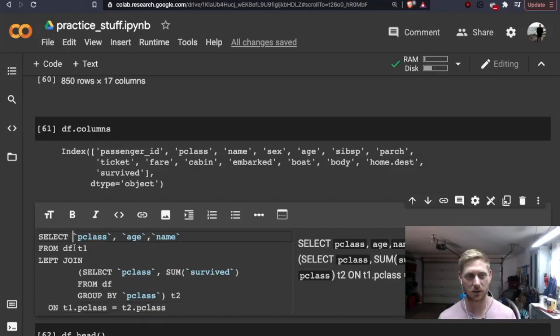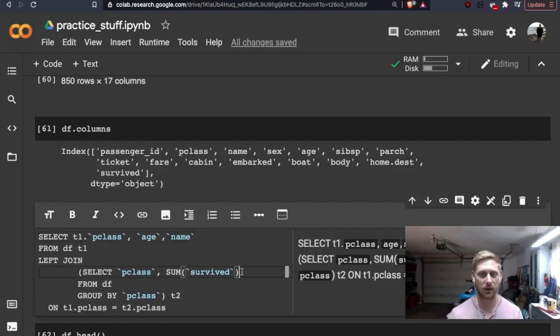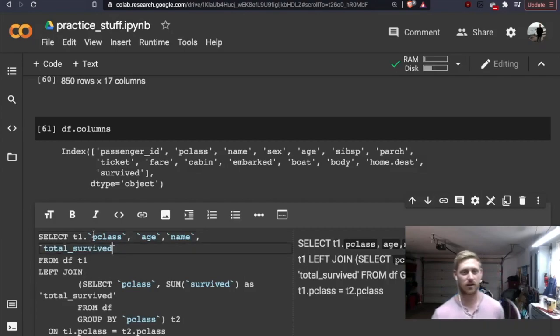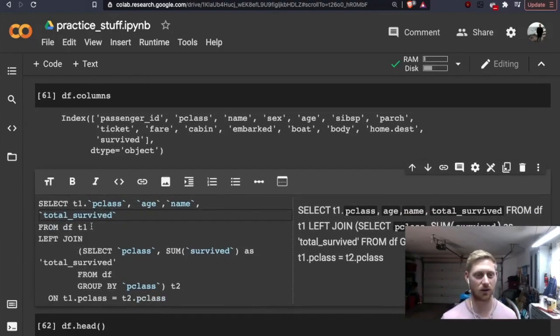Yeah, and then we could do t1 dot p class. Okay. And then from there we could go ahead and do as total survived, and then bring in total survived. And then that's roughly what it would look like.